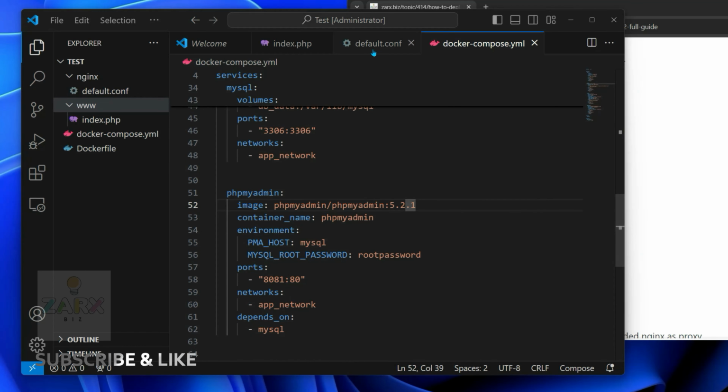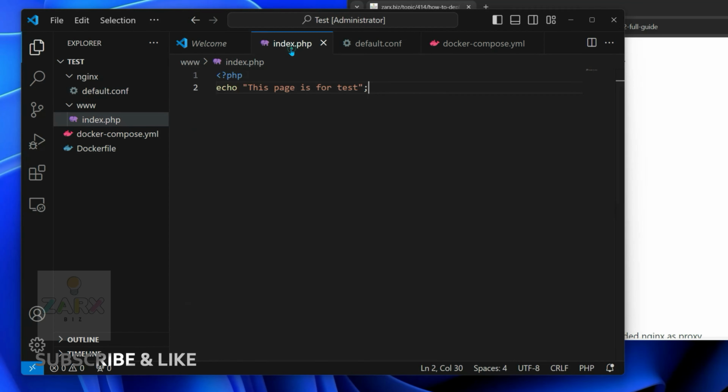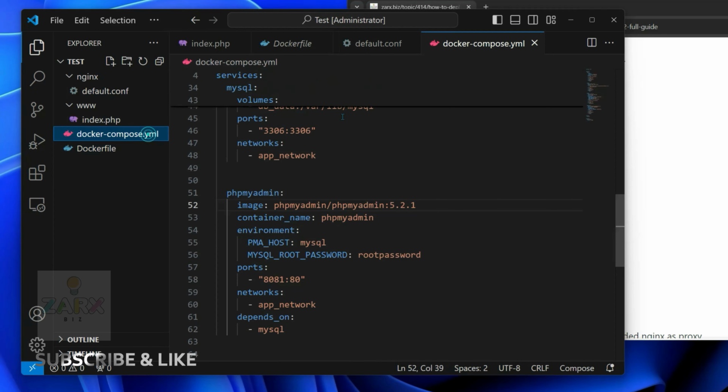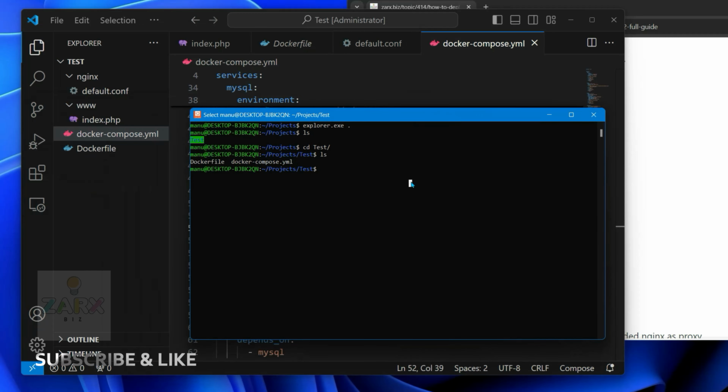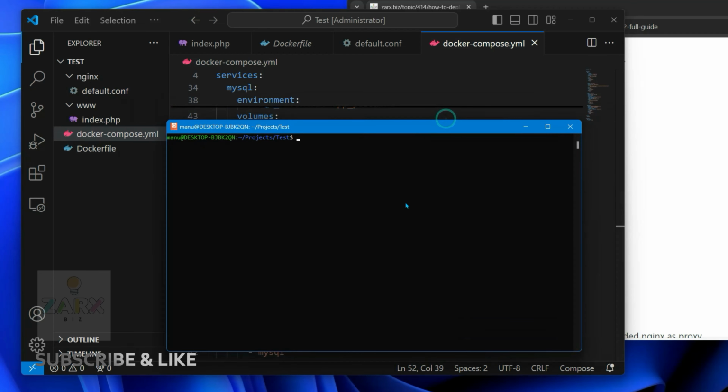Now it's time we test this setup. So we have everything in place, all the files and everything. So if you want to make any changes, you can. To deploy it to make it work in our local setup, you can go to the directory here, or I prefer this because it's the Ubuntu server running. So if you want to do any command line, do it from here. So simply say here cd. You need to be in the folder where you have the Docker compose file as well as the Dockerfile, so that the Docker commands can run here.